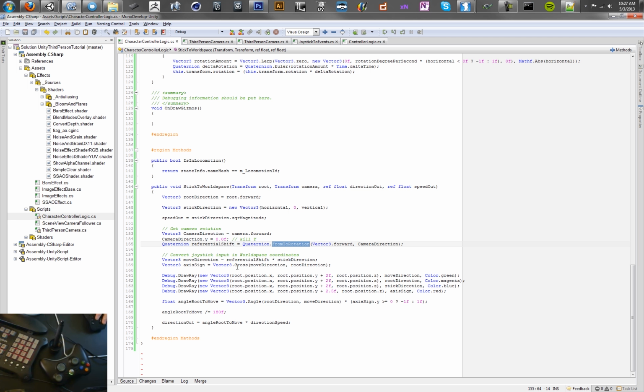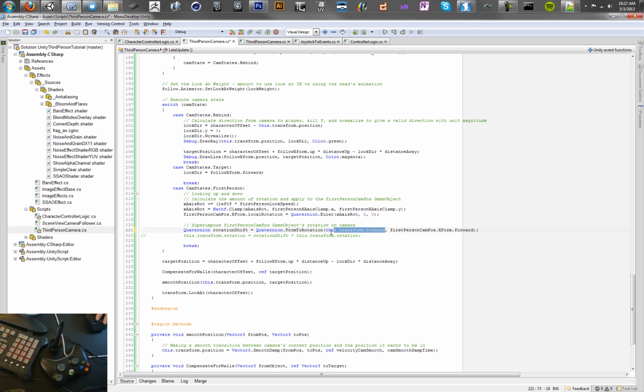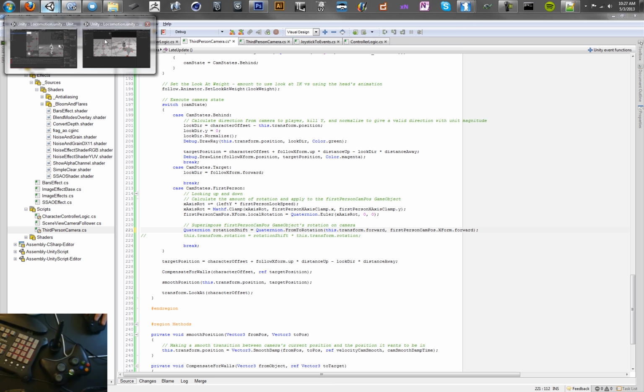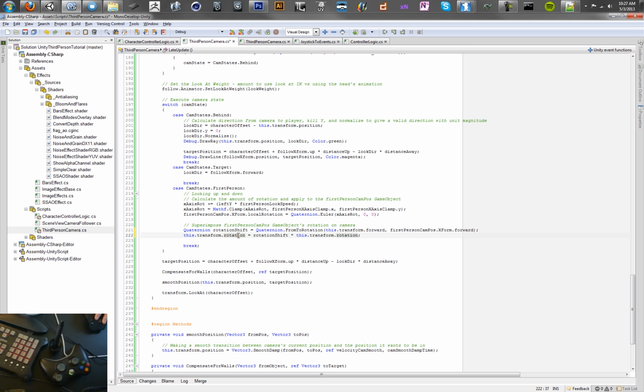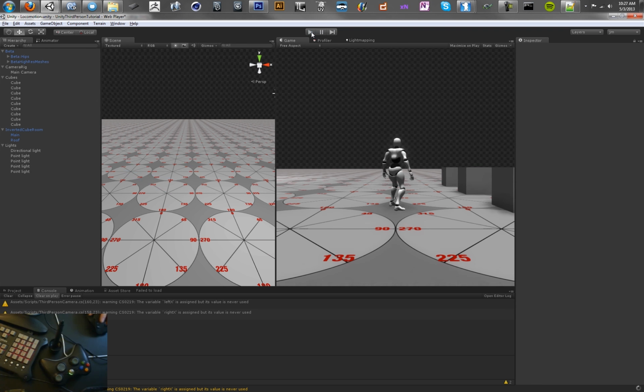Well, that's exactly what we're going to do here. We're going to create a shift by using the forward transform of the camera and the forward transform of this rotational game object that we have here. So we want to translate this thing's rotation, reference how much that's rotated and store that onto our camera's rotation. So we'll get the same shift and then just use quaternion multiplication to put that onto the camera.